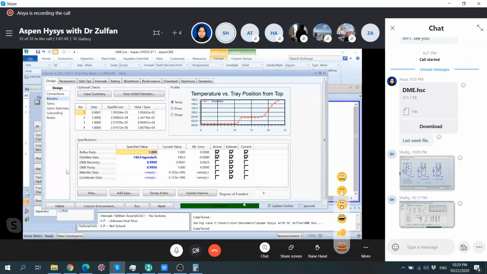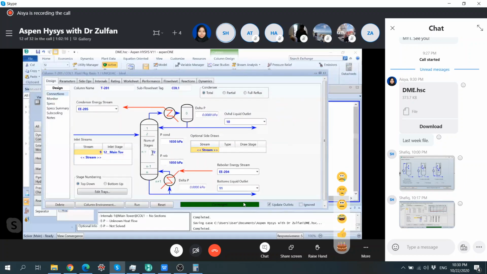So I think that can be the homework. Make the case study, and if you can't, anyhow, we'll discuss next week. And then another homework is to try to cut the column. Yeah, so we can just remove the stages that don't have any difference in temperature. And then do these case studies.